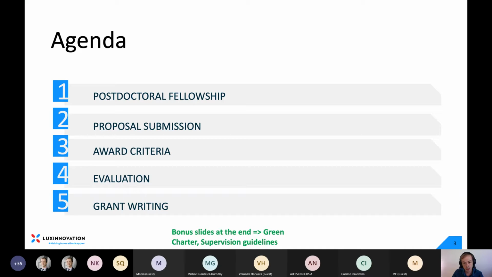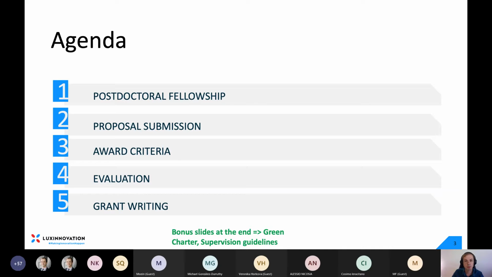There are also some slides towards the end that I will probably not have the time to go into. These are about the Green Charter and the supervision guidelines. Now, the Green Charter is not a legally binding document, but it's a recommendation that the Commission published with regard to the Marie Curie Fellowships and the green transition and the Green Deal. It's mostly about how to make your fellowship a bit greener and have less environmental impact. You can read a bit in the document, and if there are any links that come to your mind, please mention them in the proposal, because it's certainly a plus.